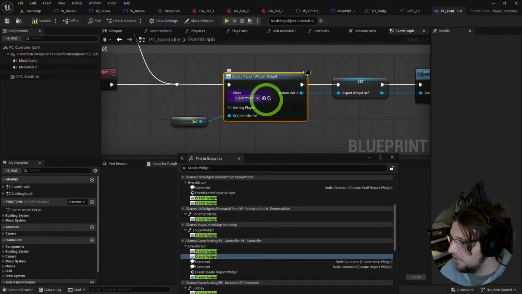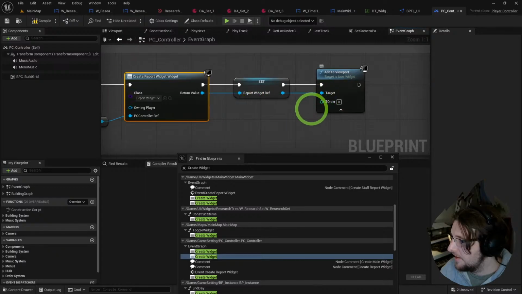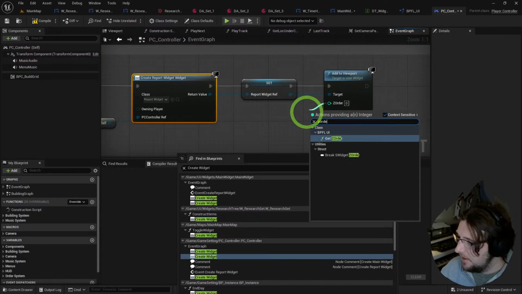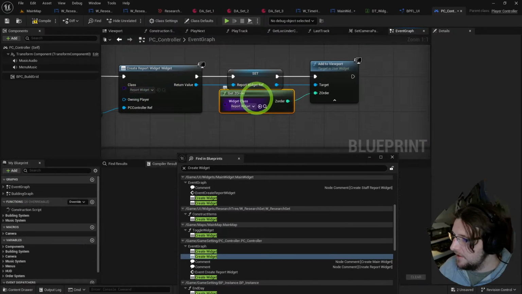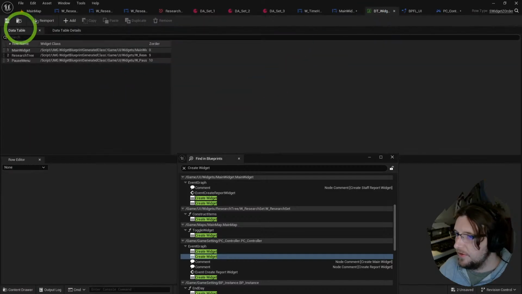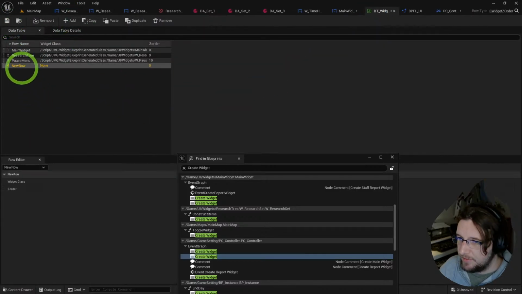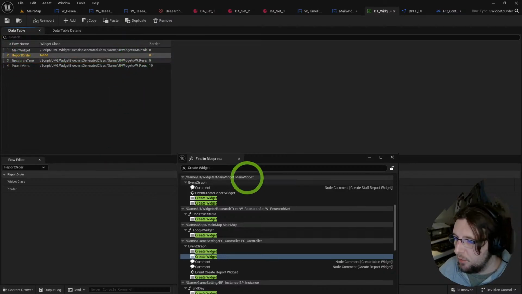What have we got here? A report widget. Where do you get added? We don't know. It doesn't have an order. But now the really easy thing to do is to just say, well, you know what? That report order is probably higher than the main widget. So we'll put it at 1.